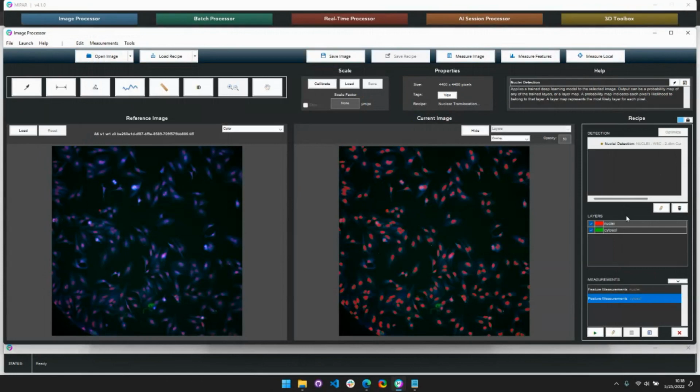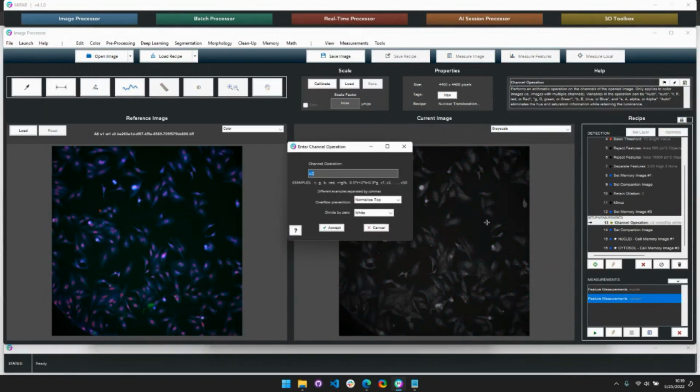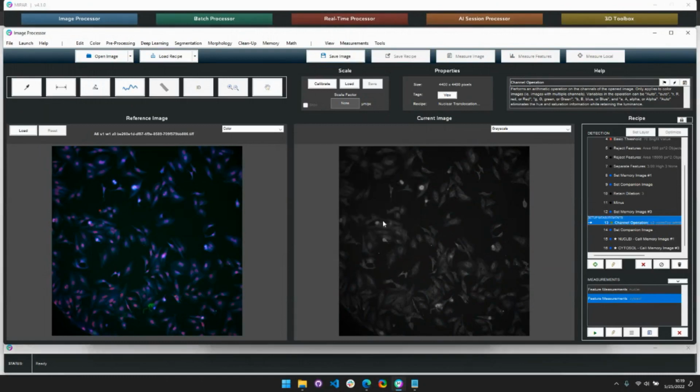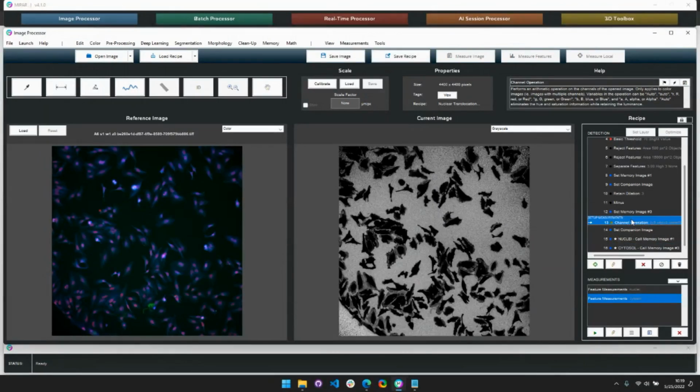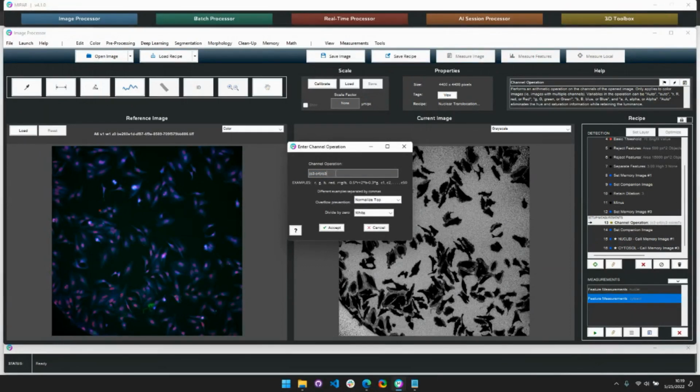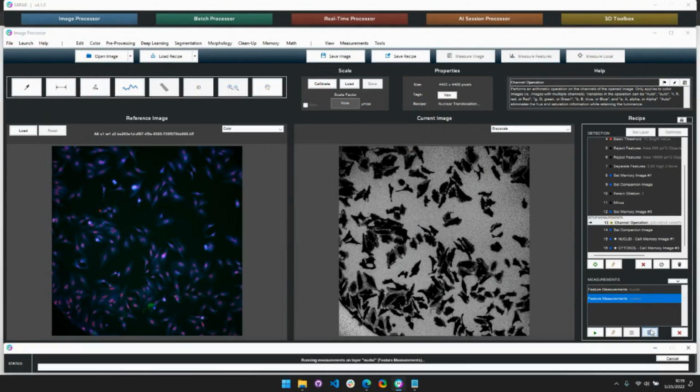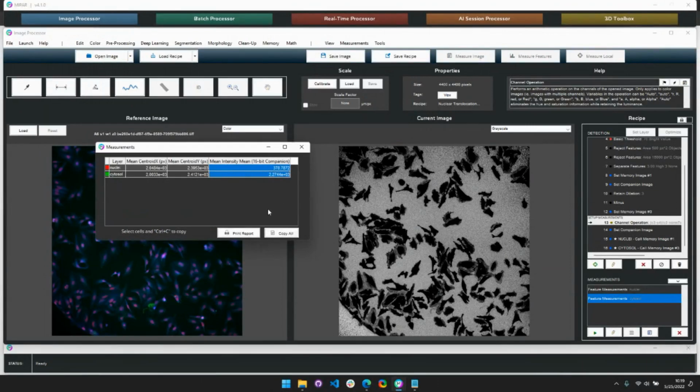So let's go back to the image processor one more time, and I would like to highlight some of the new features in our channel operation tool. Now, this may not be applicable to this specific assay, but let's say that I'm not interested in generating my intensity measurement relative to just a single channel, but let's say I have some markers in channel 3, and I want to find the difference between those two channels, and I want to divide that by the original channel to give me a ratio. So what you're able to do is very quickly type in an equation between those channels. MIPAR will maintain the floating point precision during that arithmetic and output the measurement again in our original 16-bit bit depth to maintain our higher level of sensitivity.